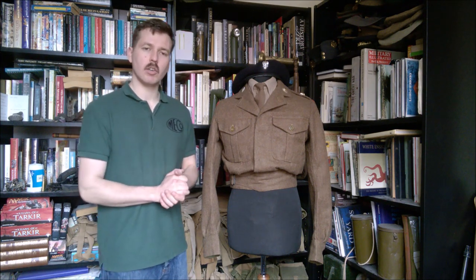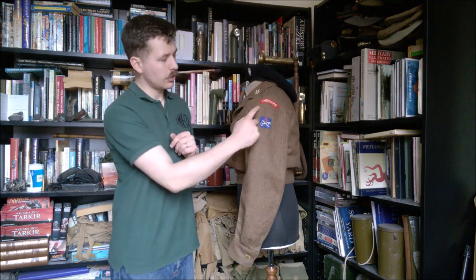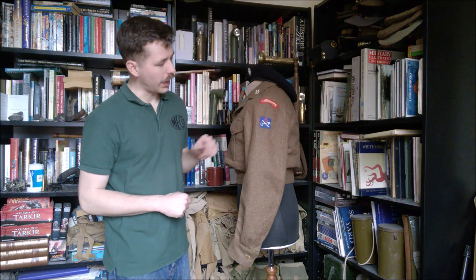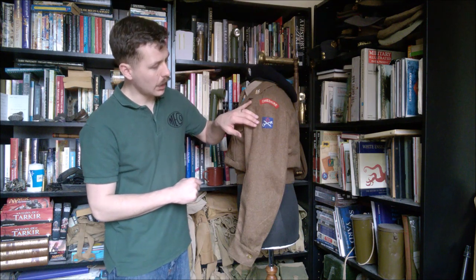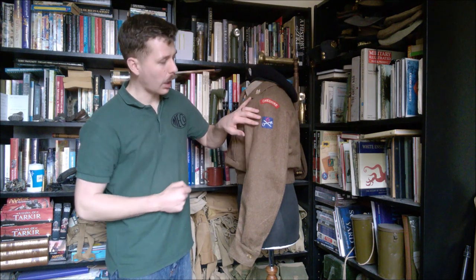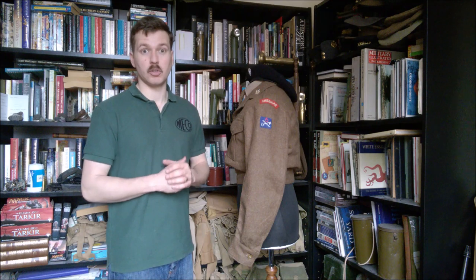The insignia on the left arm, as already mentioned, is the shoulder title of the regiment — which is the Cheshires, as you can see there. That marries up to the acorn and oak leaves collar badge on the collar. Underneath that we have the crosskeys and bayonet of 6th Infantry Brigade on a blue background. 5th Infantry Brigade would wear a similar badge but with a blue 5 on a red background. This is the brigade the unit was assigned to in 1962, part of the British Army of the Rhine, being the brigade they were actually serving within in the field, whereas the cap badge represents the administrative brigade they are brigaded with for administrative purposes.